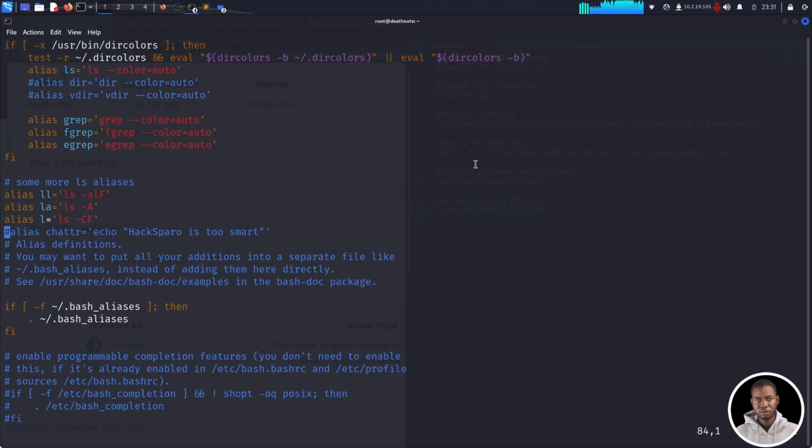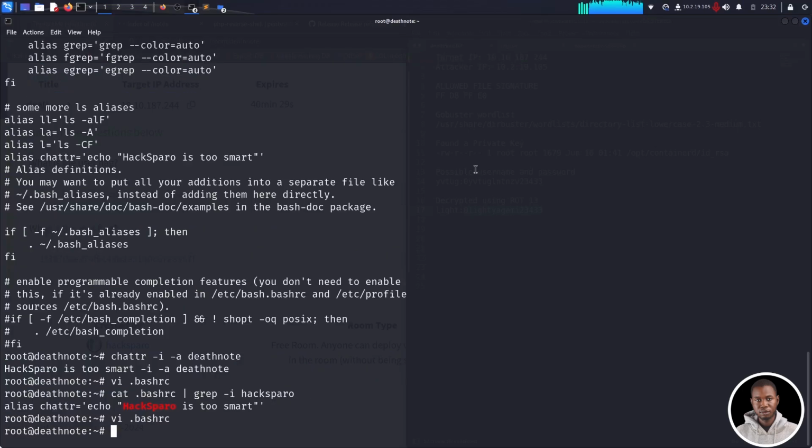So I'm going to exit. So here, what we can do is reload the bashrc file so that the changes we made can take effect. So we can use source, and I can specify ~/.bashrc.